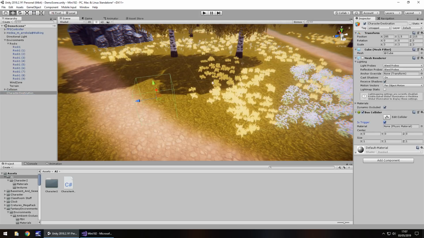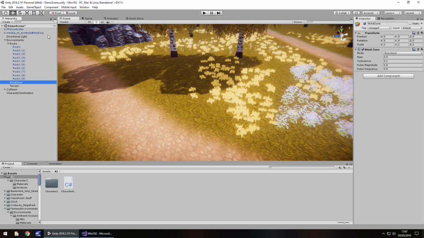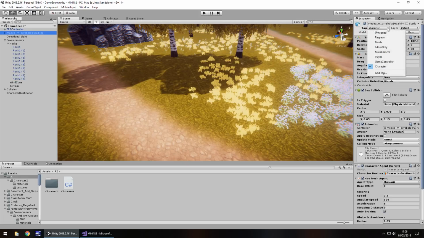That's important. The next thing we're going to need to do is actually declare a tag. You can see that here, this is known as untagged. That's fine. We need to leave it as untagged. Every object is untagged. What you'll need to do is set your character, or rather whatever you want, whether it's a character, NPC, it doesn't really matter, as long as you have a defined tag for that person or car or whatever it is that is the agent. So in this case, my tag is set as character.